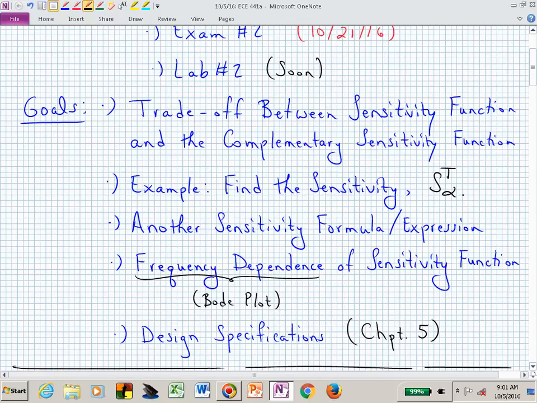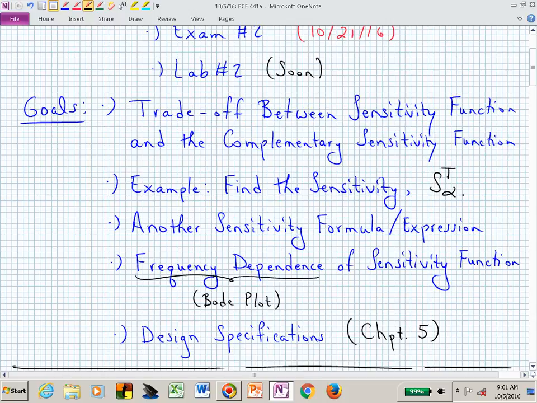Today, we talked about sensitivity last time, and we were talking about a transfer function sensitivity with respect to a parameter. There are also 2 other functions that have been defined, and we want to define those today and try to understand what those represent and illustrate that this is one of the cases where you have a trade-off. Control theory is sprinkled throughout with trade-offs, and we have to decide how we make these trade-offs in our design process.